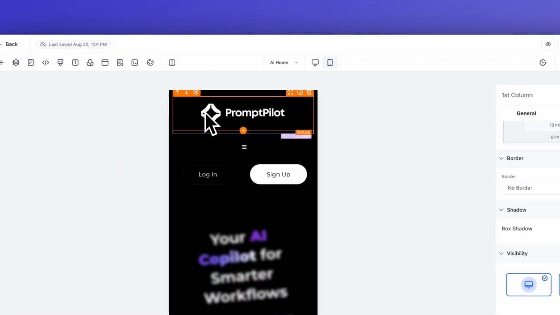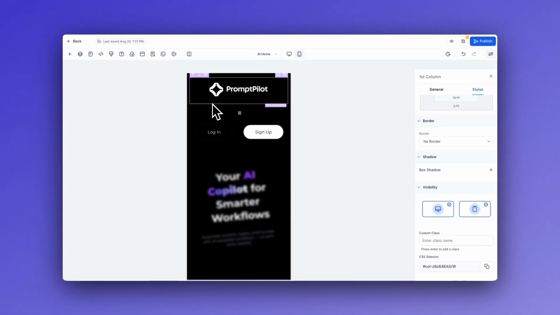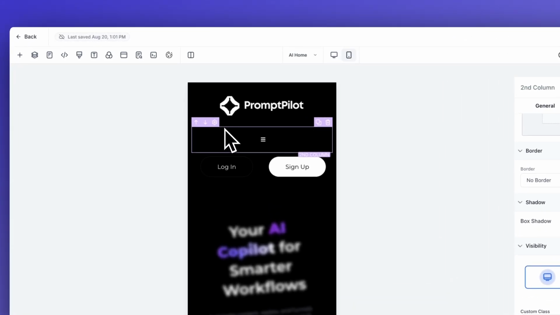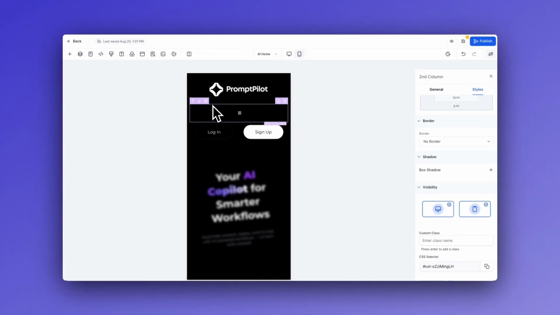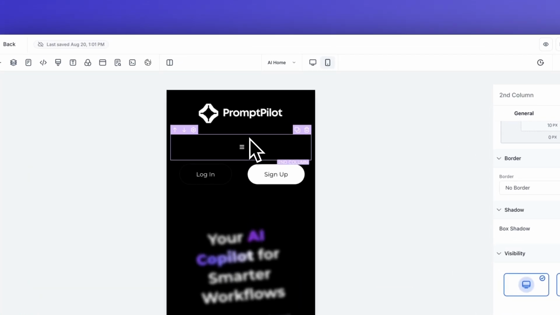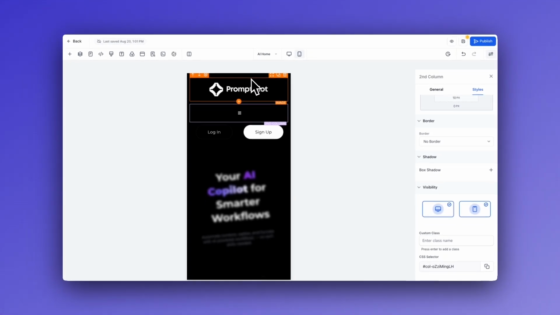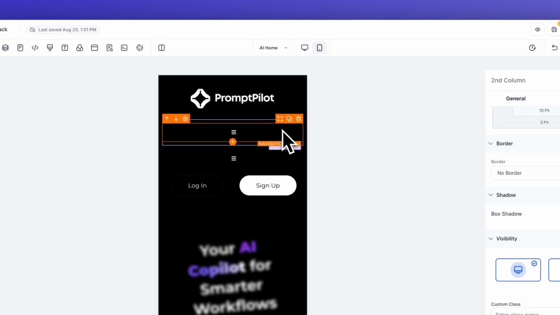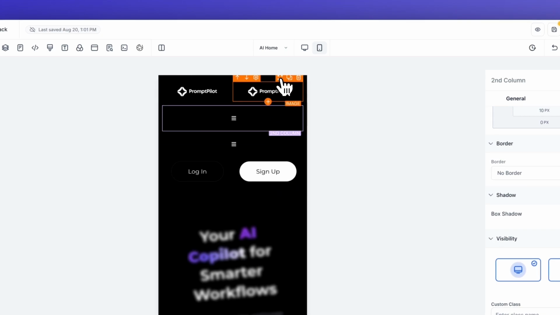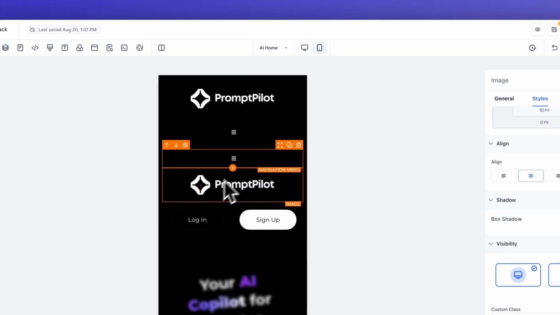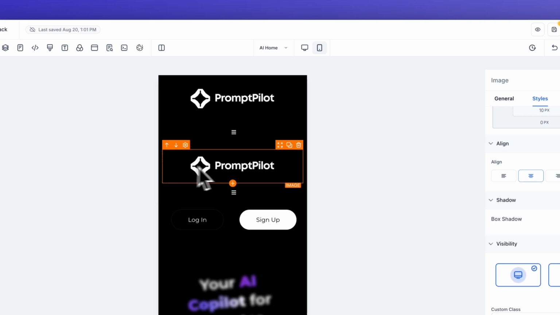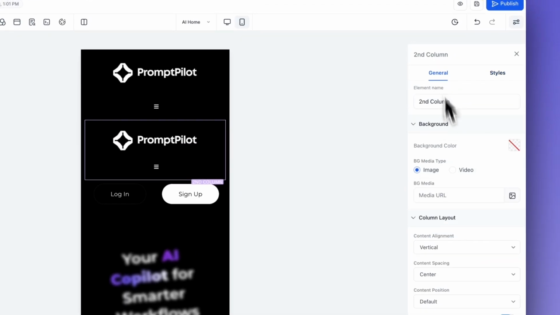So now we have the same logo and columns as before, but I think we can get away with duplicating the navigation menu. So we can have this on desktop plus the logo, and then duplicate it plus this one once again when we move it here, and this one we make it horizontal.